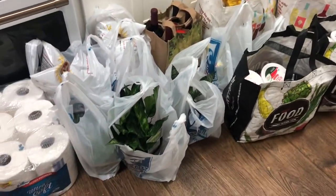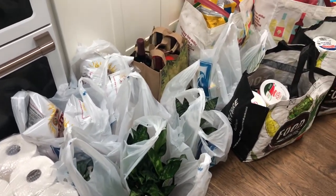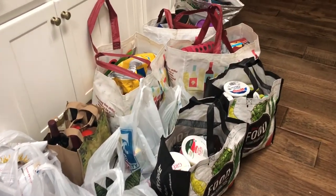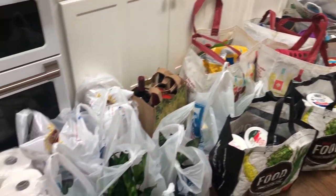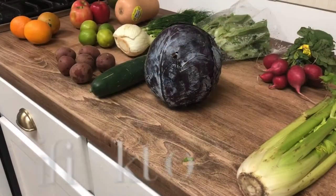I did get some plants. They were on sale at Food City, and I'm trying to think what else I got that wasn't part of our grocery budget. Just the plants, I think. Also, Food City had a really good sale on their grass-fed beef, so I stocked up on that a little bit too. Okay, so that's it for this week's grocery haul.